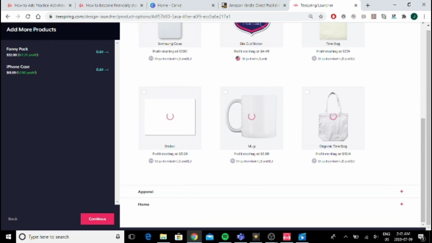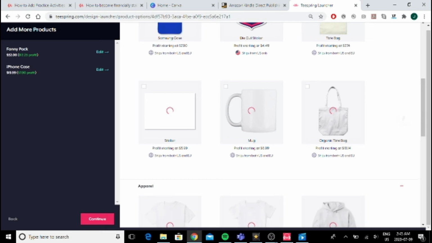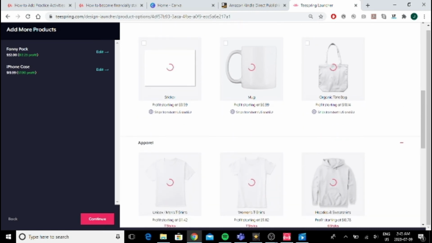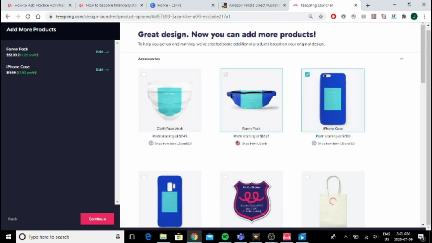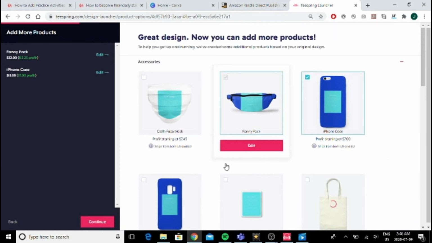So here you are. You can choose. Oh, and what's amazing is that you can come here and you decide, wow, I want this design on everything. Then you come here, you choose the apparel, you add it on apparel, boom, look at it, you got sweaters, you got shirts, you got all the goods. And look, it's slow again. So you can choose it on apparel, home appliances, and accessories. Okay, so it's up to you what you want to sell your design on.